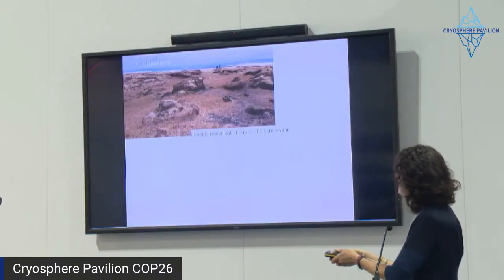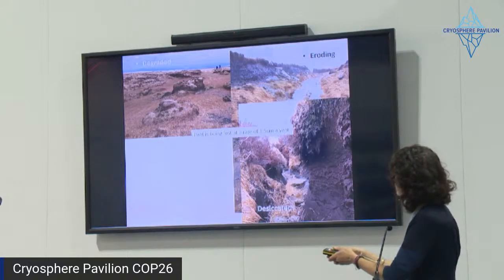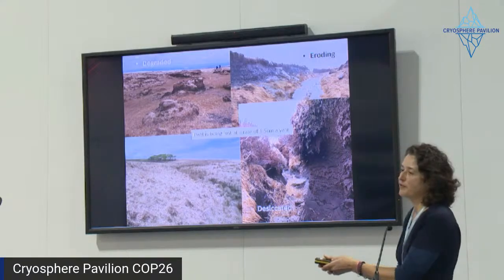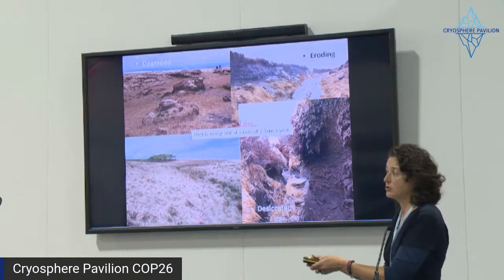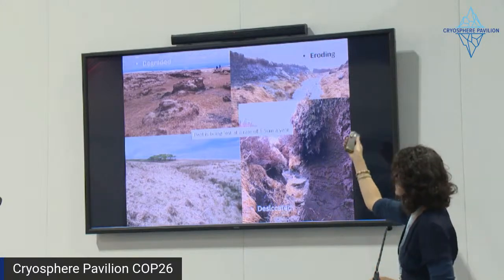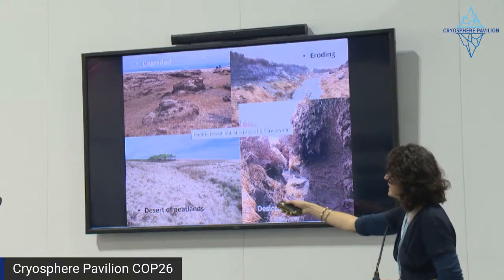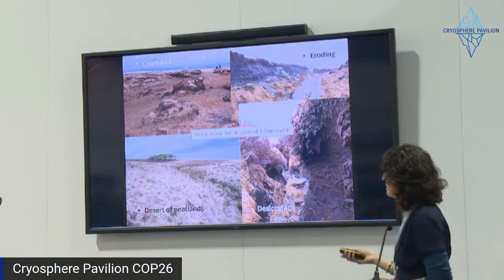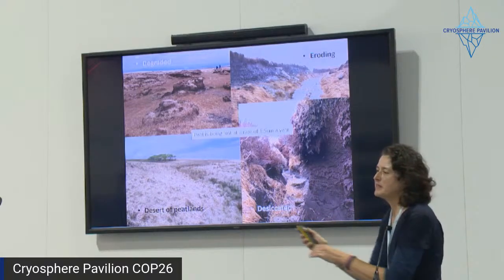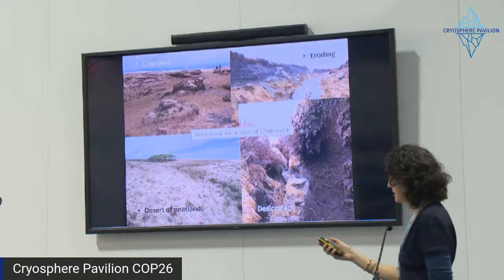So we know, well, it's been measured that we are losing peat in the southwest at an average of 1.5 centimeters a year. That is quite a lot of carbon overall. And you can see the gullies and the desiccation, erosion, and so on. And here, the desert of peatlands is basically what I was talking to you about. It's basically like a unique species, one species that dominates because these sites are so, so drained and dry.